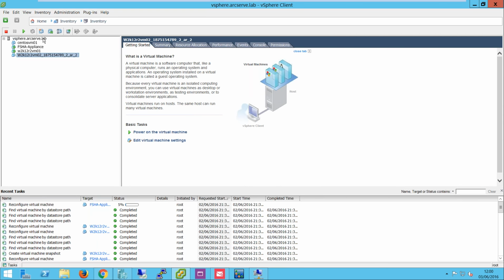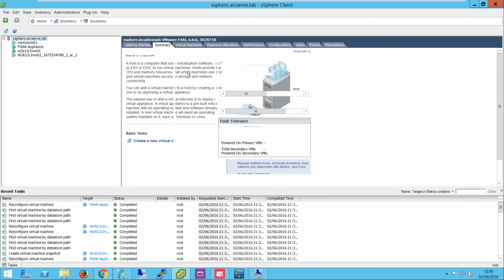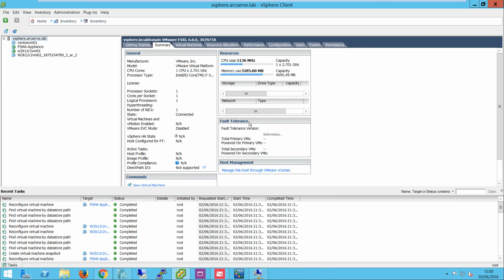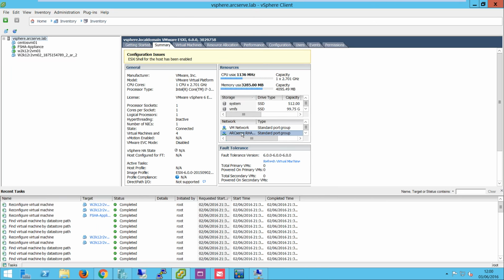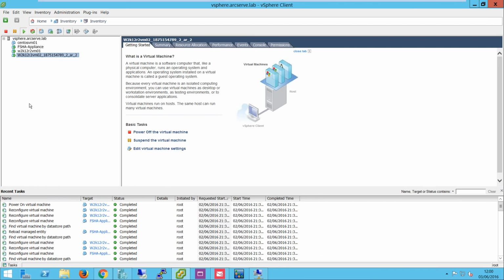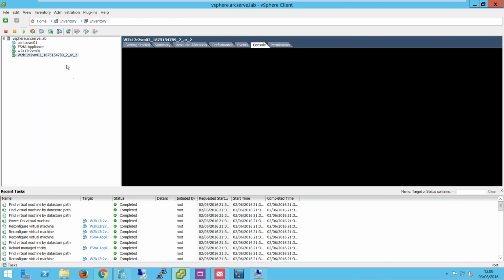And what we actually do on the virtual host itself, we create a test subnet, which is all automated. And you can see there I have a subnet called Arcserve RHA internal for assured recovery. What we're doing is we take a snapshot of the system, we configure the snapshot to power onto that test subnet, and now that machine is getting powered on. And then in a couple of minutes that server will be up and running, but it won't impact the production server because it's been tested in a test subnet, which is basically not a public network connection.